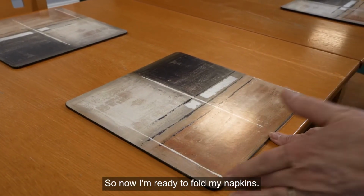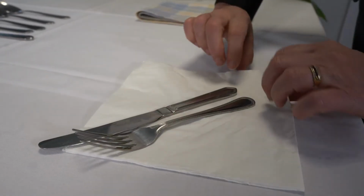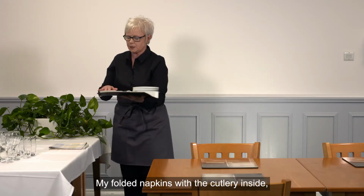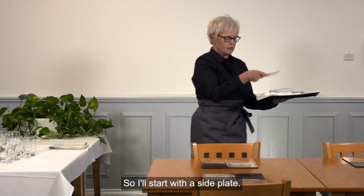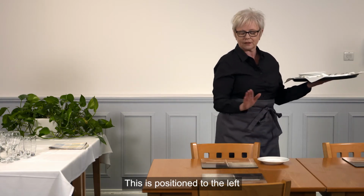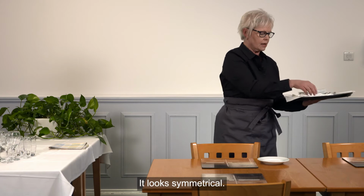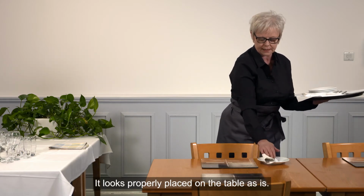So now I'm ready to fold my napkins. My folded napkins with the cutlery inside and my side plates are next to go on the table. So I'll start with a side plate. This is positioned to the left of the placemat, approximately halfway down. Again, it's all to do with presentation. It looks symmetrical, it looks properly placed on the table as is.